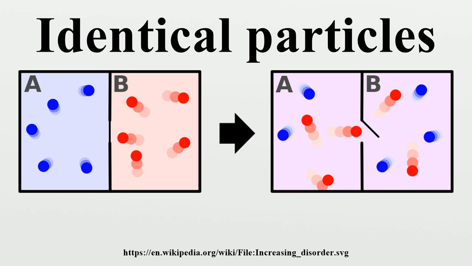Parastatistics are also possible. In certain two-dimensional systems, mixed symmetry can occur. These exotic particles are known as anyons, and they obey fractional statistics. Experimental evidence for the existence of anyons exists in the fractional quantum Hall effect, a phenomenon observed in the two-dimensional electron gases that form the inversion layer of MOSFETs. There is another type of statistics, known as braid statistics, which are associated with particles known as plectons.